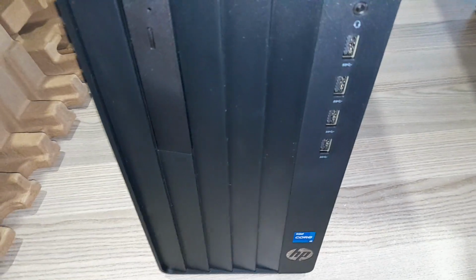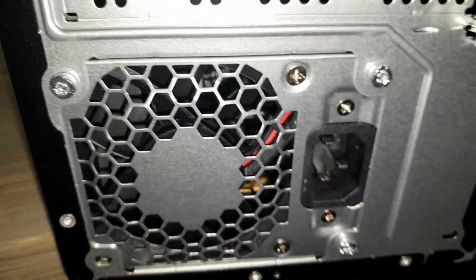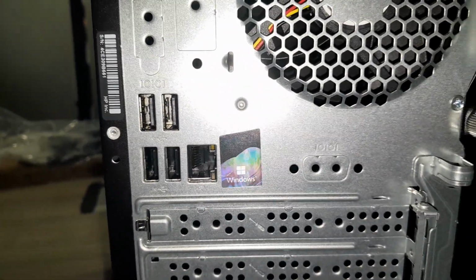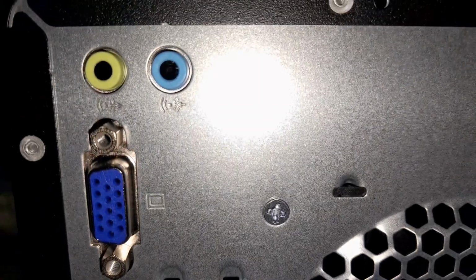Let's see. Looks fairly pretty. This is a Core i5. Let's see what you got for me. Single outlet. Ethernet port, like 4 USBs, HDMI, VGA. Yeah, they're still using jacks these days.